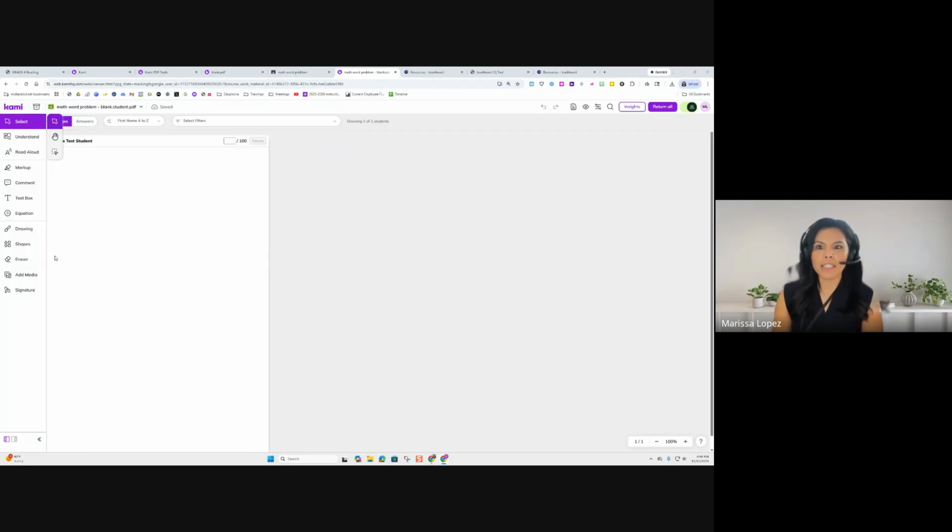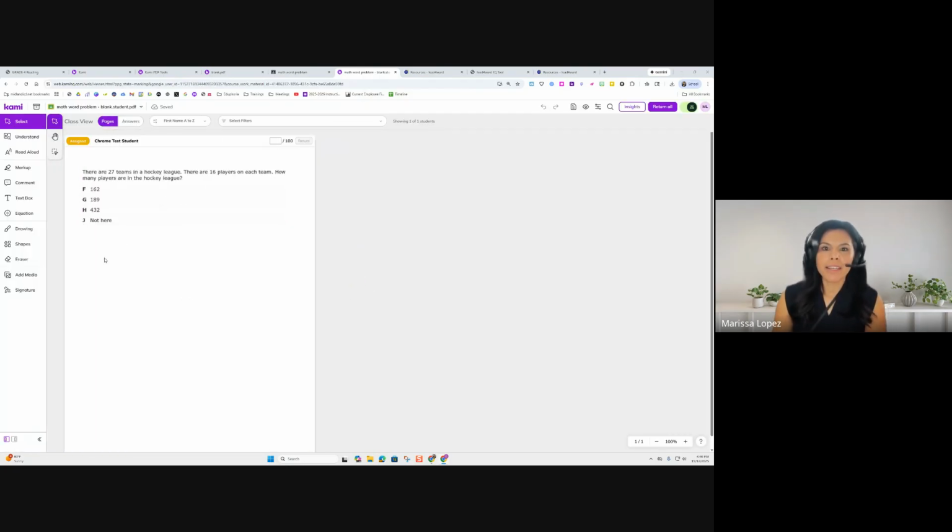So make sure your students click open with Kami. Now I'm the teacher on this view and I'm looking at what they're doing. As a student, I'm going to start marking up the text. As you can see, the student is working and they're highlighting. And they're drawing their circles and they're showing their work.